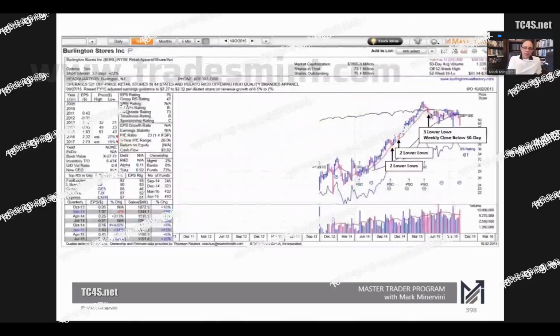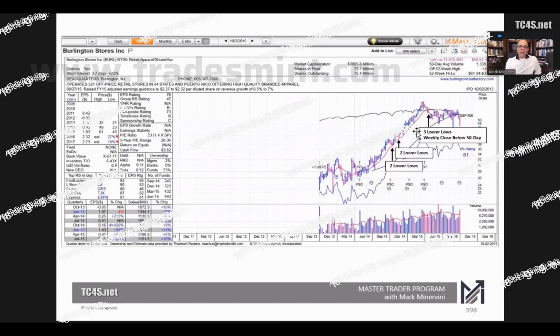And you see here also, when you look at Burlington, look at the distance. It comes out of this really nice, perfectly formed big base. David Ryan and I were both buying it coming out of this base. He made this big fundamental case for it and got me on this stock. I wasn't even considering it that seriously at the time. But then it set up, and then I said, okay, I like the setup. It broke out, but you see here, all these little pullbacks and shakeouts, you might have got knocked out on if you're trying to play it for a big move. But if you just said, look, I'm just going to wait for 3 lower lows and a close below the 50, it would have held you all the way up until here, because they can go a long distance.